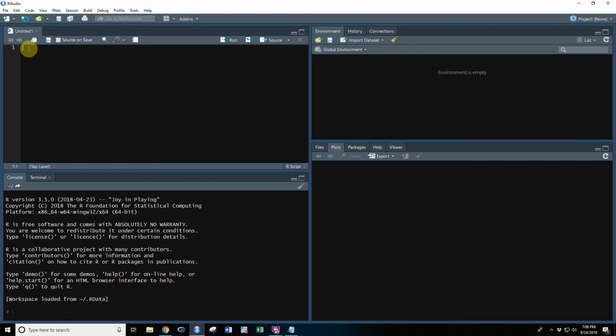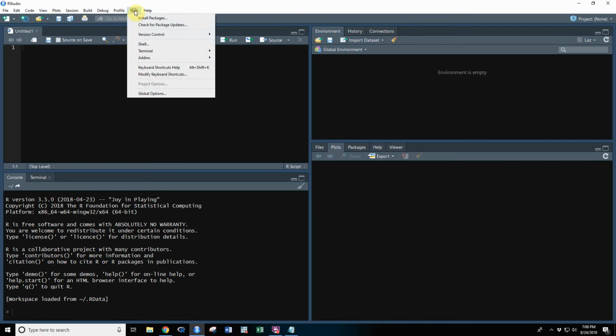Now, if you also remember from back when we downloaded R and RStudio, R is kind of small. Even though it can do a whole lot and it's really powerful, most of its power comes from the packages that other people have written for R, that they make freely available. So we need to go download a package off of the internet. You need to have an internet connection for this first part. We need to tell it, go to the internet, find this package, and put it into R for us. So we're going to go up here to the Tools drop down, and then go to Install Packages.